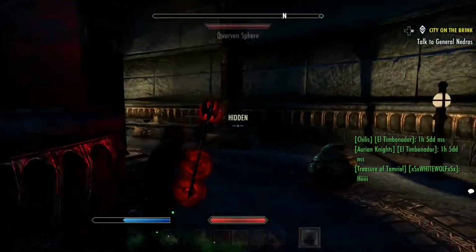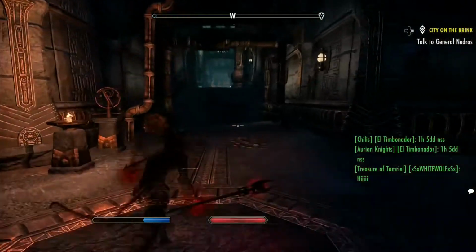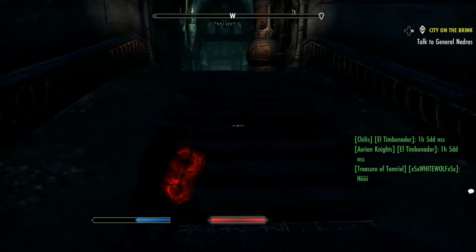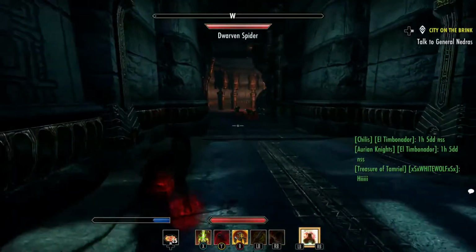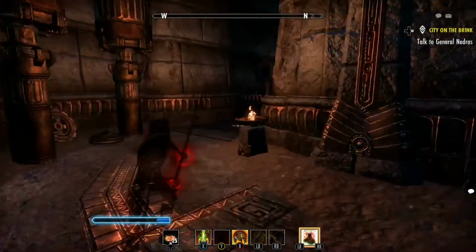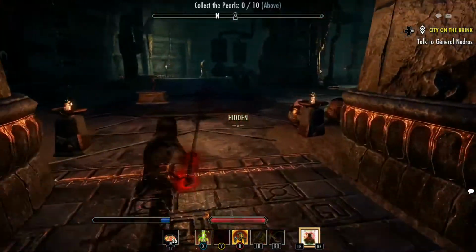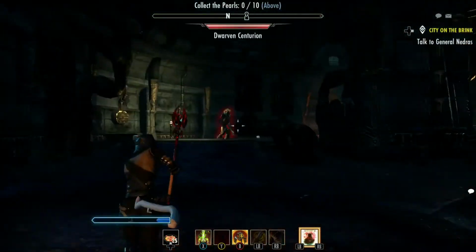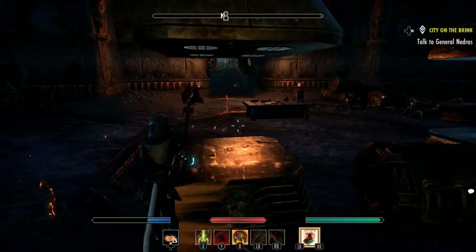Now if you cleared out the mobs, go back out the same way you came in. That way you don't have to fight everything all over again. Be careful not to go over there. There's a Centurion. If you're low level, it'd be some hard work.